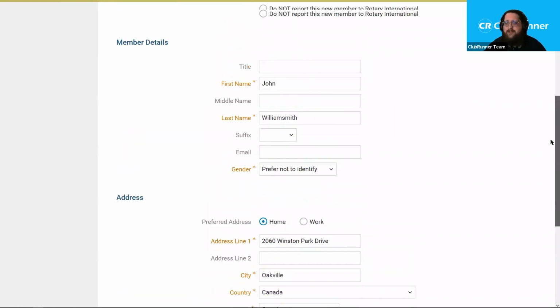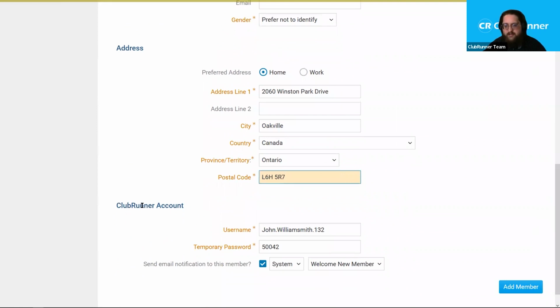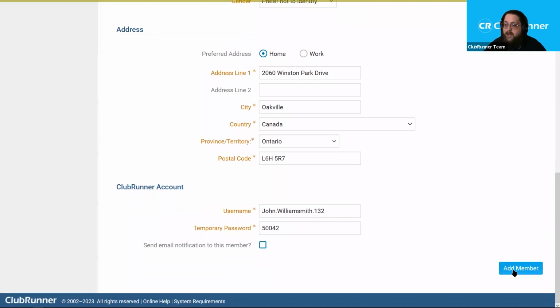So we've gone ahead and entered their details. We'll scroll down to the bottom, confirm everything else. We're just going to turn off this email notification for now, since we're not giving them an email address at this moment. We will go ahead and click on Add Member.